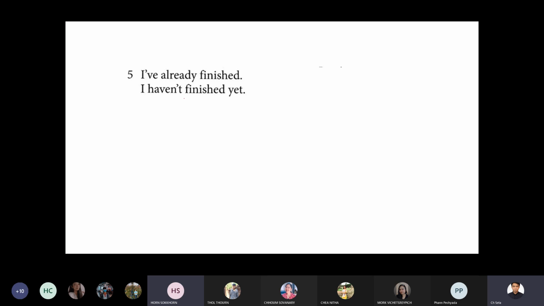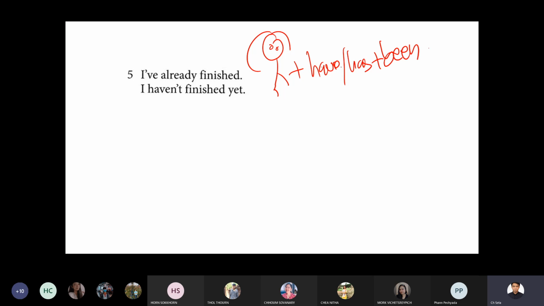Ah, continuous. How can you see continuous? No verb ing here. I'm not sure because it's not finished yet. Okay, present perfect continuous is like this. I draw the line for you. Also have or has, the same, but plus been. You see been or not? No been, right? Then plus verb ing. So this one is not present perfect continuous. Both of them are present perfect.